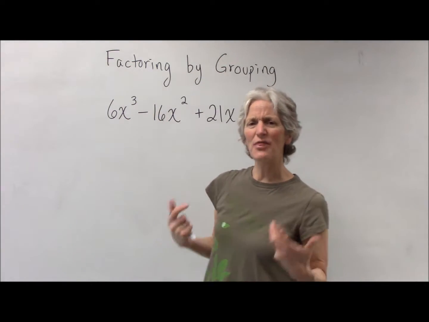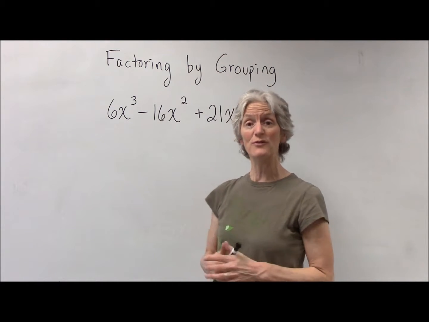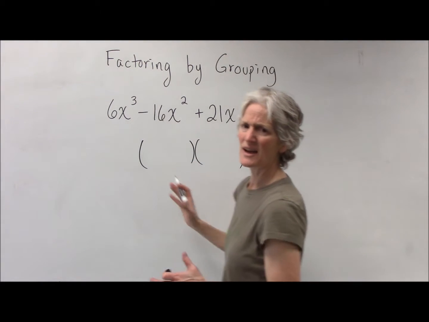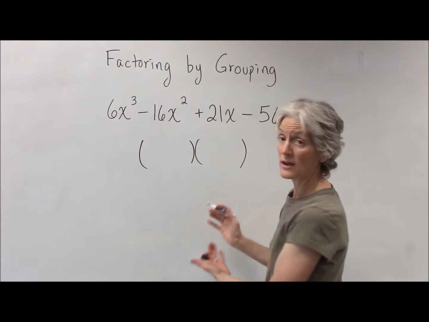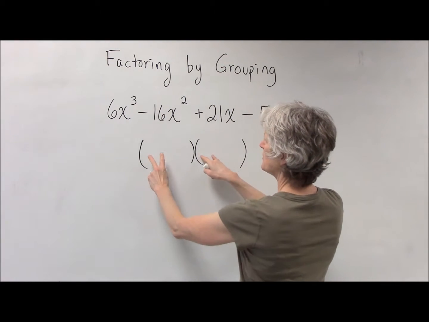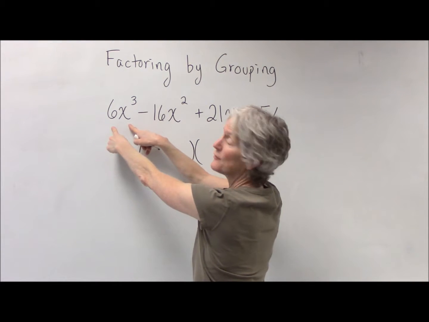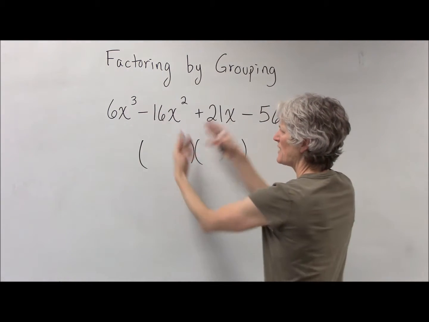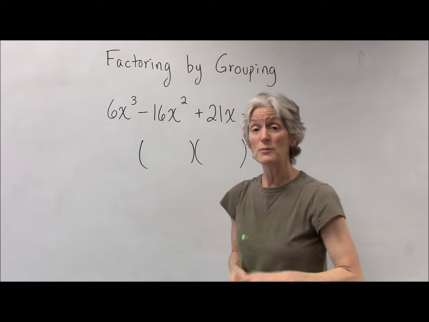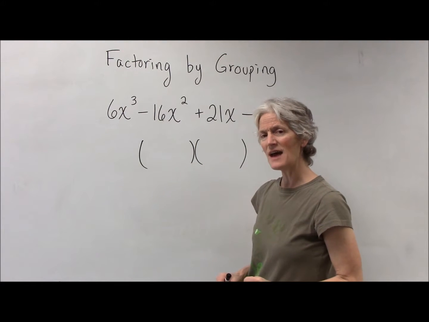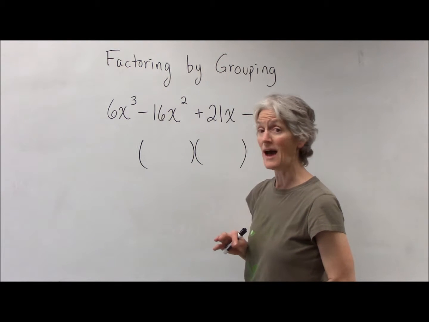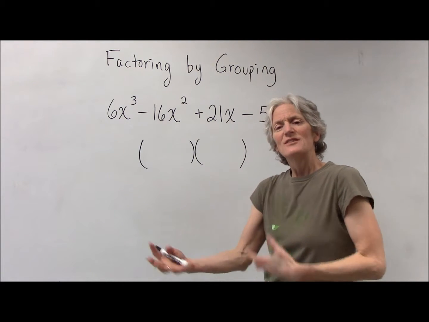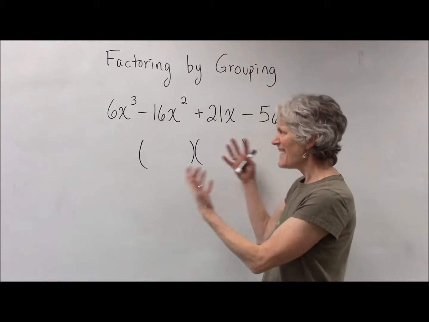So I'm trying to look and think about how I could break this up into its factors. Now I could certainly just dive in and try to do reverse double distribution, and do some guessing and checking for what would multiply to equal the first term, guess and check what would multiply to equal the last term, and see if that would combine to give me that. And you probably would be successful. In fact, I bet you could figure that out. If you want, you can pause the video and try that. Just reverse double distribution.